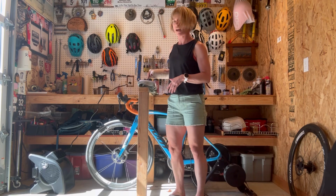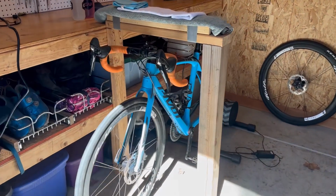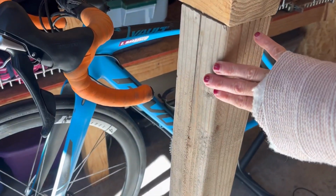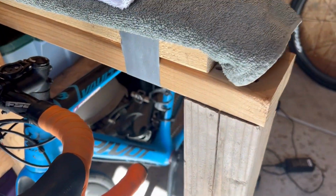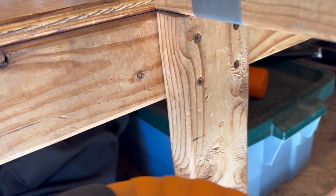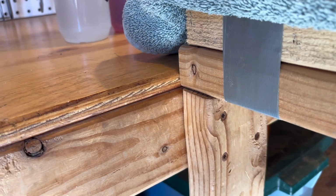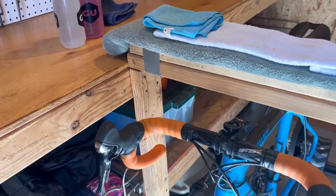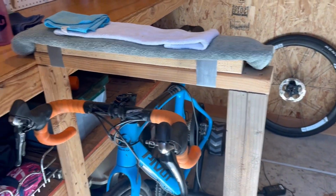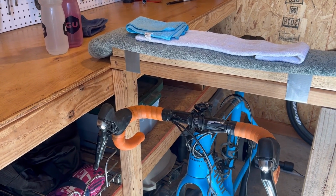So let me talk about the stand that I've got going on. So here's my stand, what the bike looks like. It's pretty simple. I've got a nice 4x4 over here. On top of it is screwed down another 2x4. That comes over to another big tall 2x4 that's actually screwed into my bench to give it a bit more stability. You could get away with just two 4x4s and maybe having it lean against a wall. I think that would work really well as well.